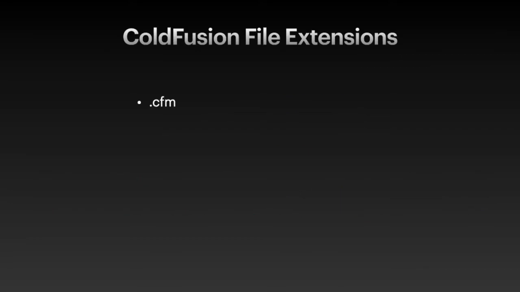The first one is .cfm, .cfc, and .cfml. Now, I've been a developer for over 20 years. CFML technically works. I've never seen anybody use it. Anybody that I've ever known has always just used filename.cfm or filename.cfc. So what happens is if the web server sees that the file being requested is a .cfm file, .cfc file, or .cfml file, it knows, hey, this is a ColdFusion request and it needs to be pre-processed through the ColdFusion server before I return it back to the client.